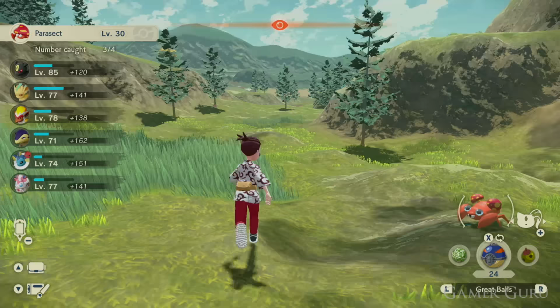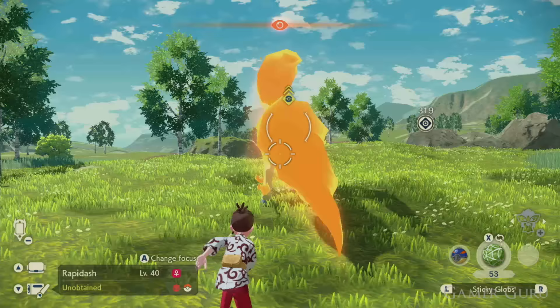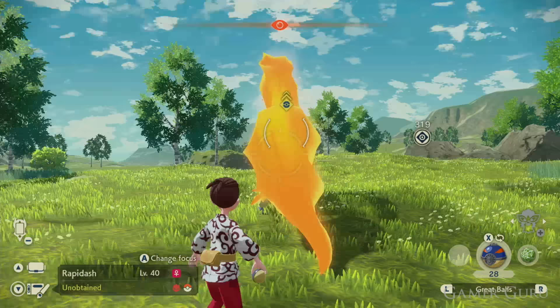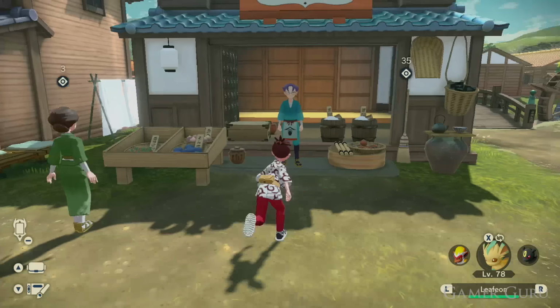If you want to increase your chances even more, while they're stunned, you can quickly run around behind the Pokemon and throw the Pokeball to get a critical capture from behind. The Sticky Globs recipe is sold by the craft shop itself for 10 or 20,000, I believe it was. And when you get to late game, you can actually buy these from the general store at Jubilife Village by simply doing all of his requests.